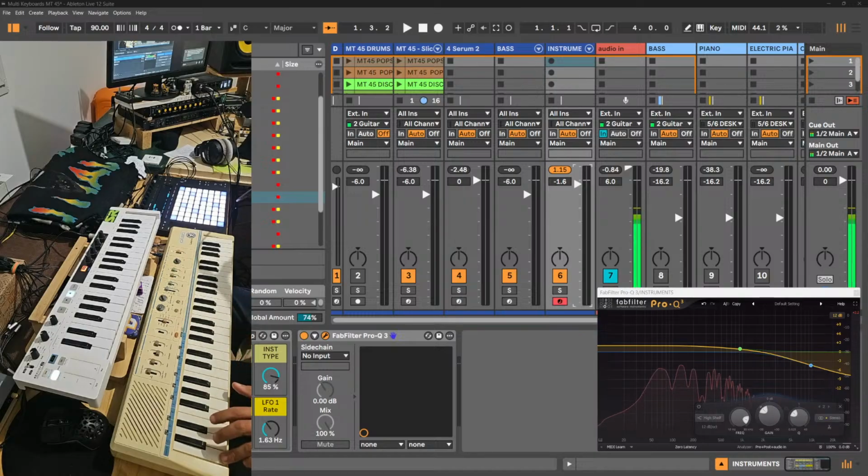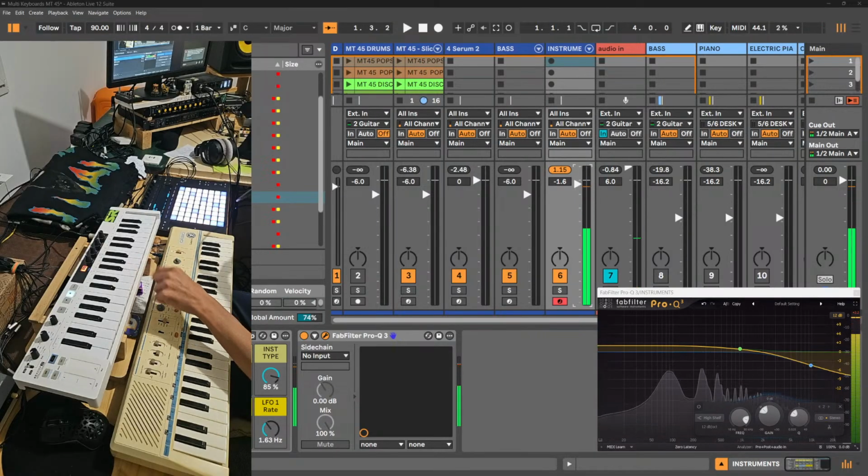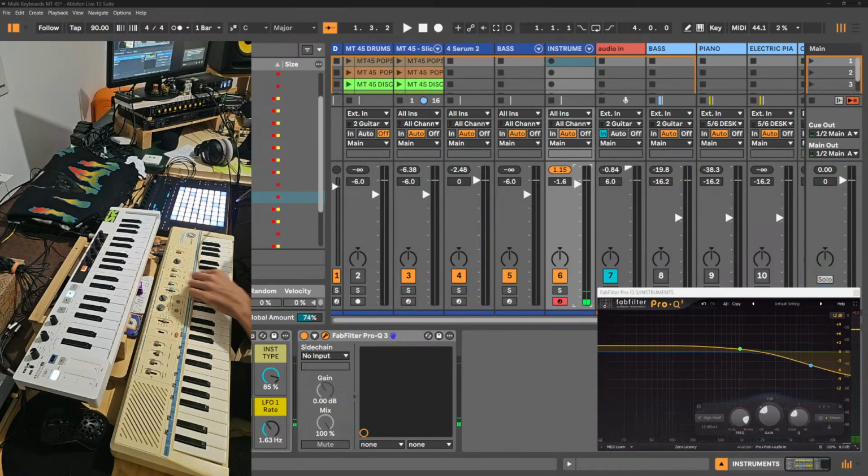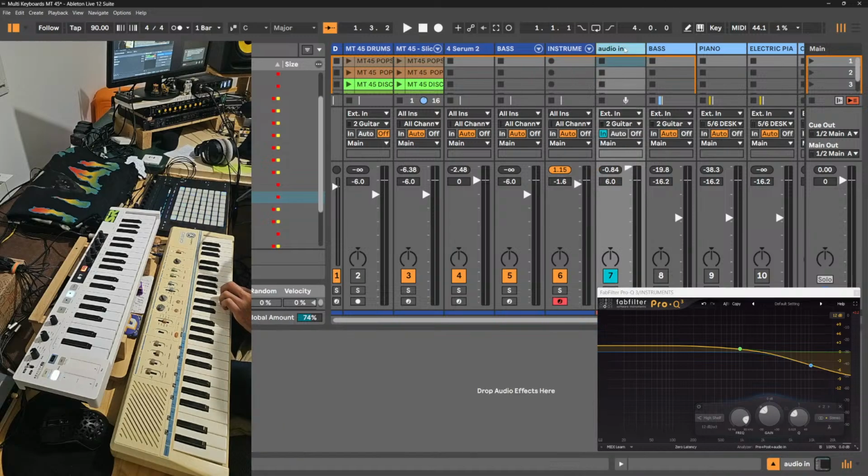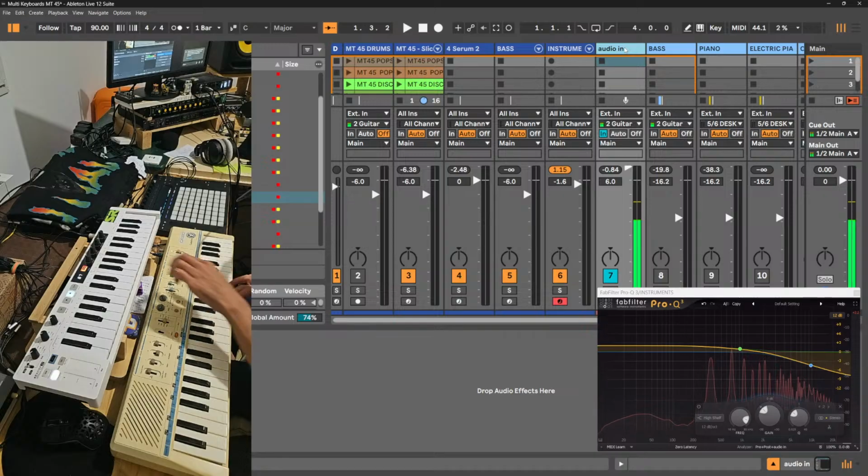So, for example, let me check the clarinet sound. On this keyboard below, you hear the original CASIO tone going through the audio track.